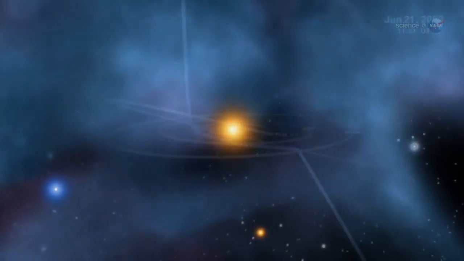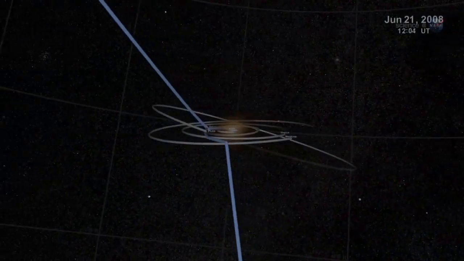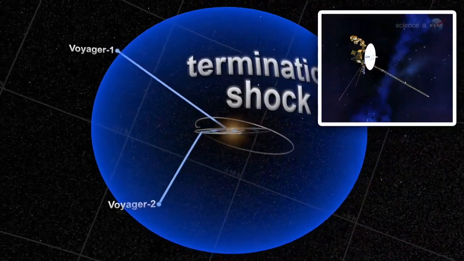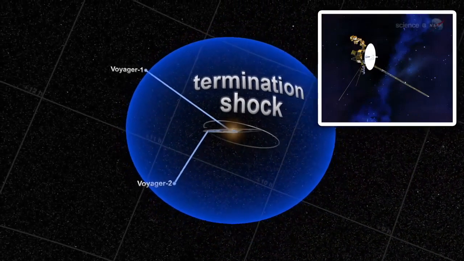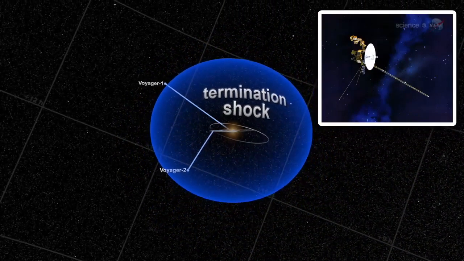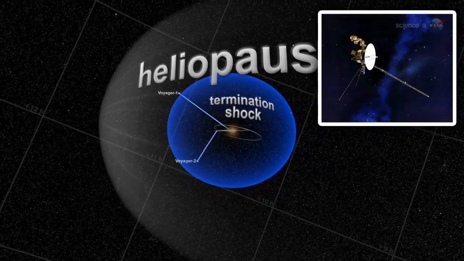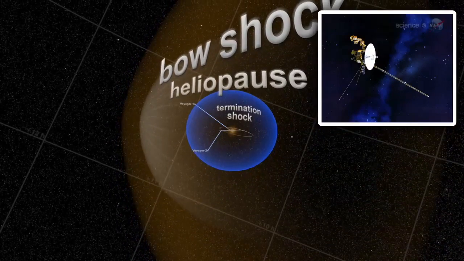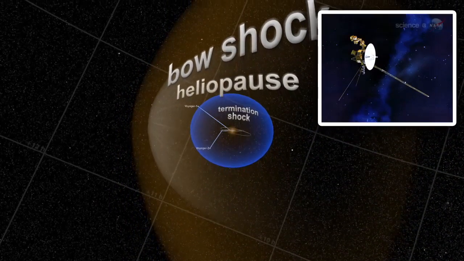While IBEX samples alien atoms from Earth's orbit, NASA's Voyager spacecraft have been traveling to the edge of the heliosphere for nearly 40 years, and they could soon find themselves on the outside looking in. Researchers expect Voyager 1 to exit the solar system within the next few years. The new data from IBEX suggests the Voyagers are heading for a new frontier indeed.